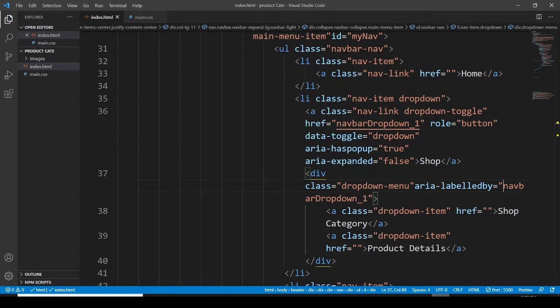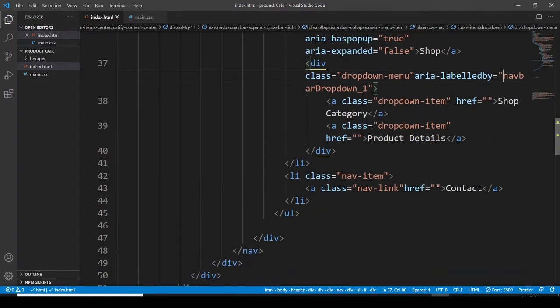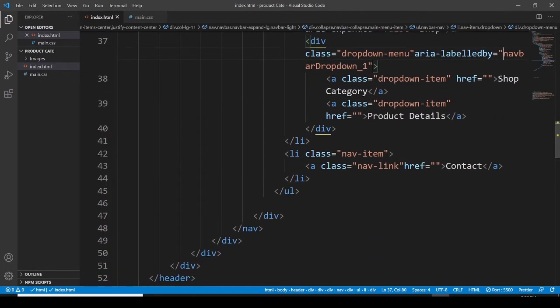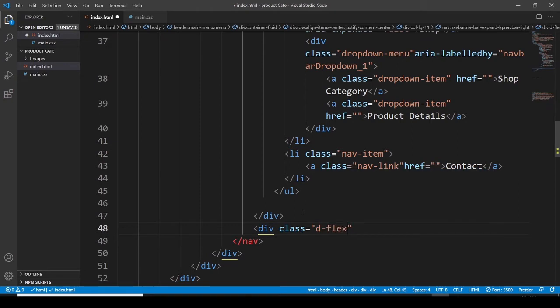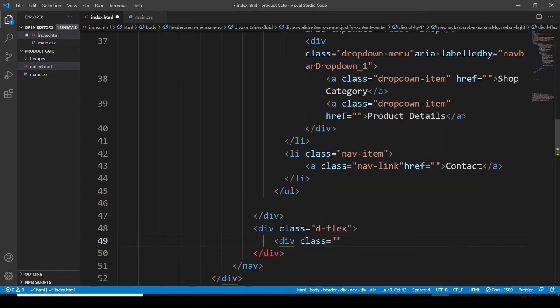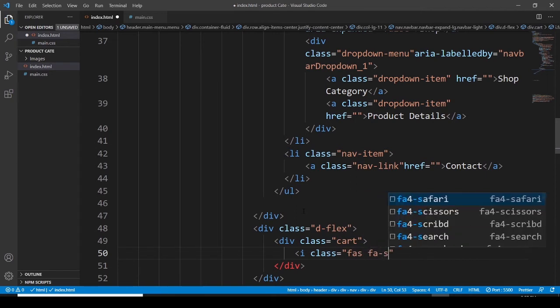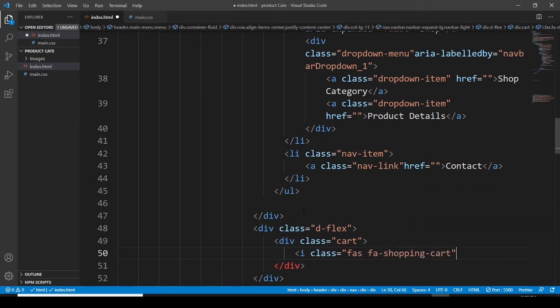And yes, we have to create the shopping cart also, so the shopping cart icon. So first of all, let's create the shopping cart icon div, assigning it a class, display flex, and within this div the class is going to be cart, and a Font Awesome icon class, this is going to be fa fa-shopping-cart. Okay, and let's save it now. Okay, so we do have a shopping cart here.